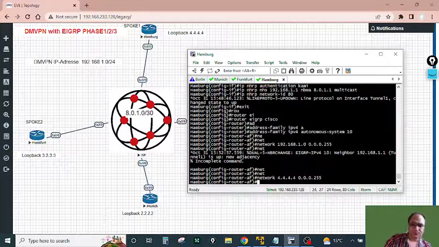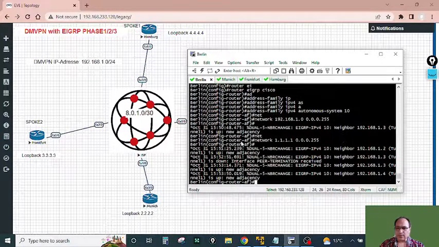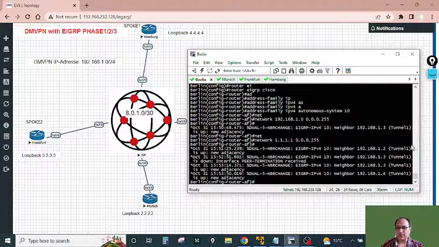Okay, so yes, we have all the connections between all of these, and it all happens by the tunnel.